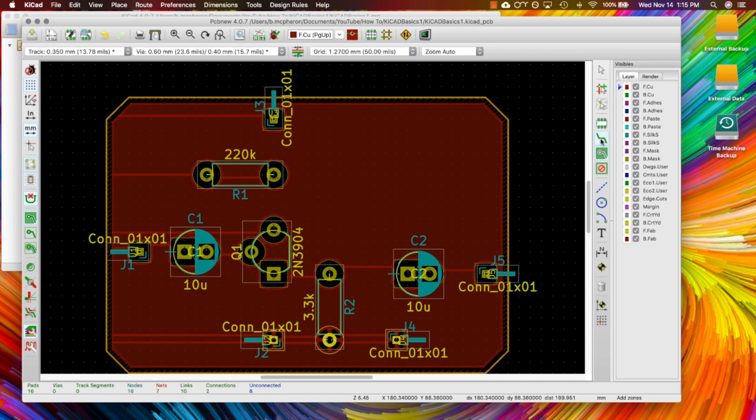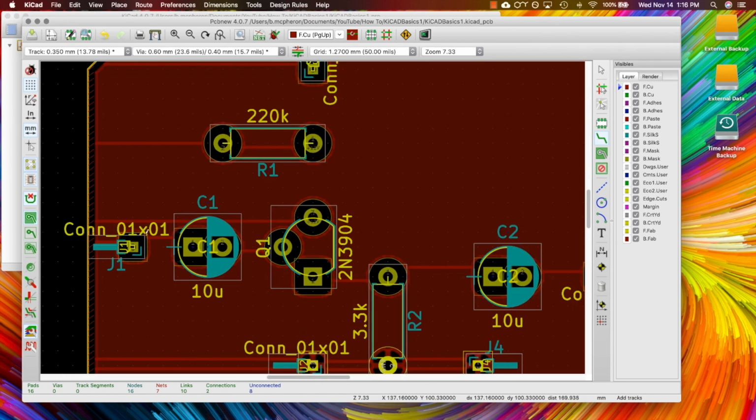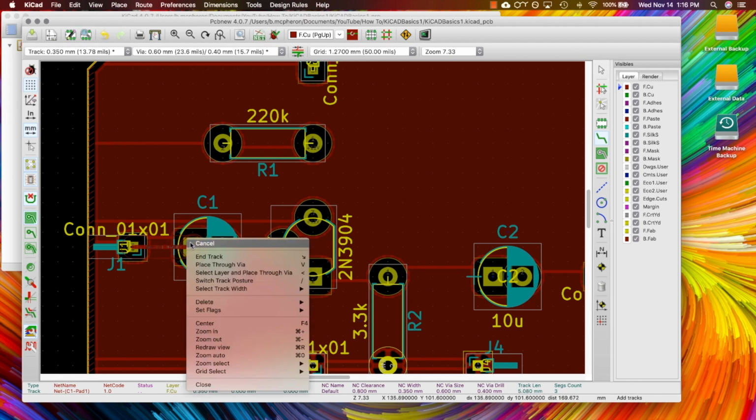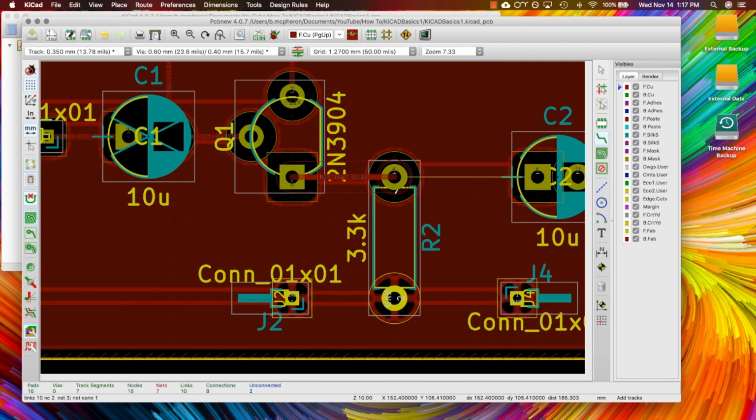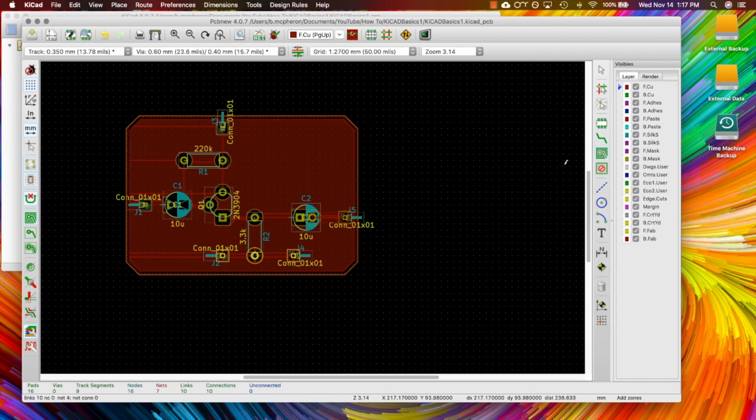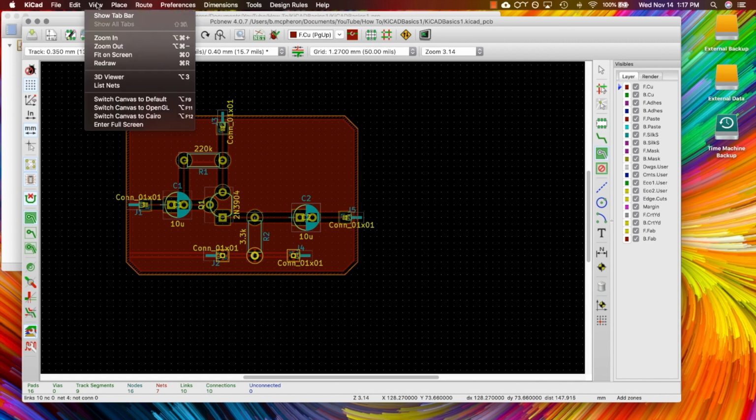Now, it's time to add some tracks, connecting my components together. To lay tracks, I'll click the green wire on the right and choose front copper as my layer. Using the rat's nest if it is up, or my memory in the case of this video, I'll connect the circuit together. To start a track, I left click on one pad and then I'll click where I want to put it, and then right click and end track at the pad I'm ending at. Since I have the large filled zone for ground, I don't have to run tracks to connect the ground points together. Once I've laid down all my 6 tracks, I'll click back on the filled zones and refill all zones as before. You'll see the tracks, you'll see the filled zone, you'll see the holes.